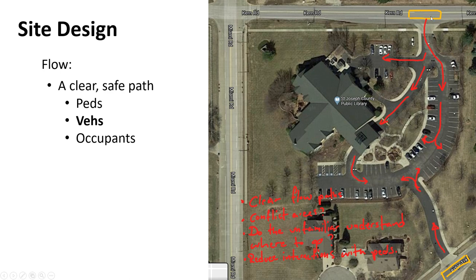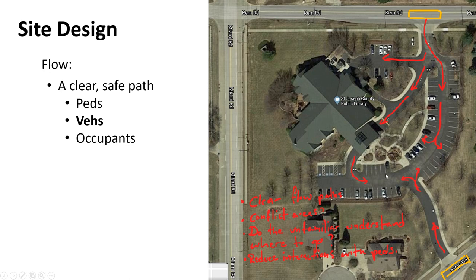Now, the only downside is if you're new, if you haven't been here before, you come in this one, it may not be completely obvious when you're here that this road will take you right up under the canopy. Maybe you don't want to go under the canopy, it scares you, and you wanted to find parking. Okay, well, you have to jag over here to get to the parking. Right, okay, but pretty good, right?